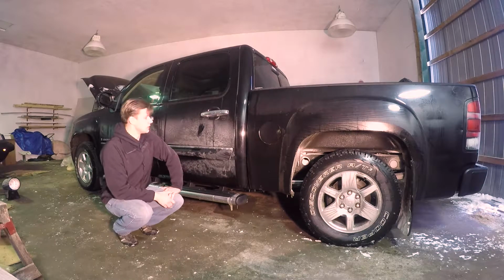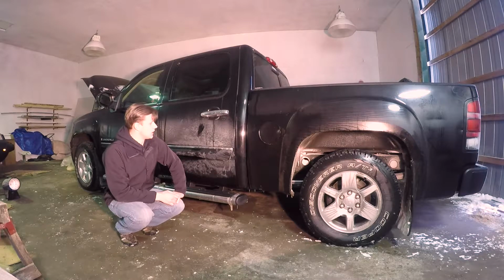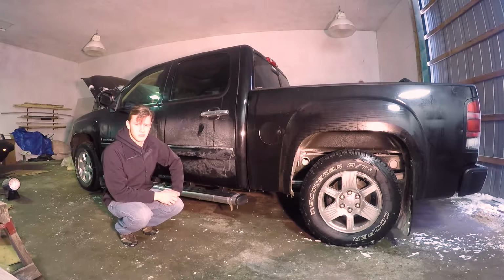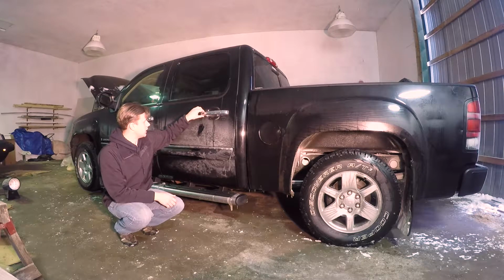Good day, everybody. Today we're working on a 2007 new body style GMC Sierra. This video is pretty much going to be the same for any 2007 to 13 GMC Sierra, Chevy Silverado, GMC Yukon, or Chevy Suburban. The complaint is we've got a broken outside door handle. It's basically just pulled off the truck. There's a couple of bolts that hold it in and it's pulled off here.